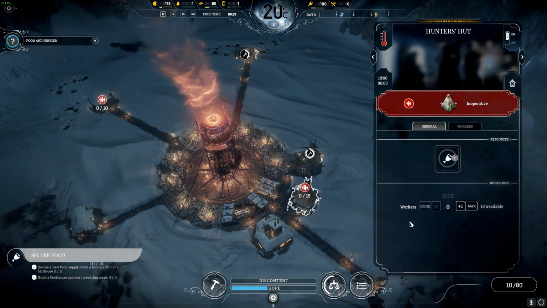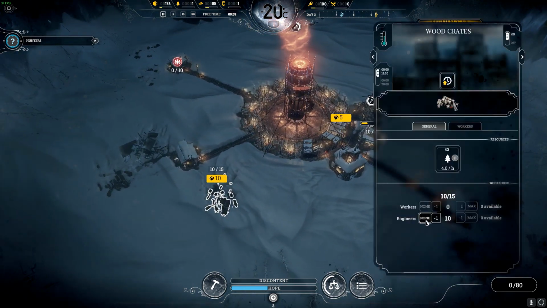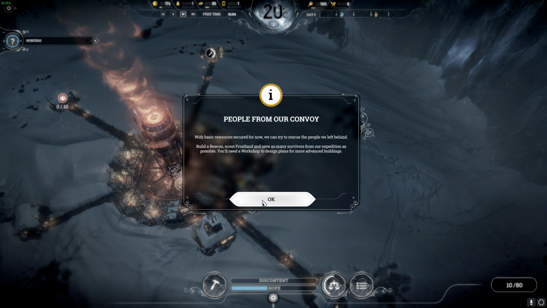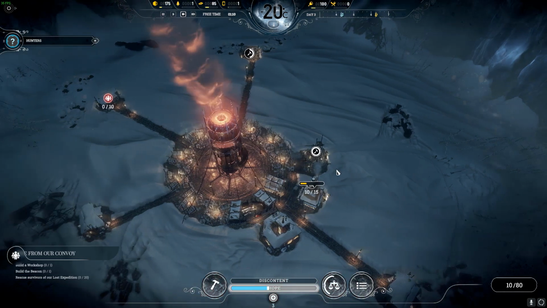Right, that's one. At least 10 in it. Snag some ears out of this. Put my engineers in there because you can't put workers in here. Basic resources secured. We need to build a beacon.